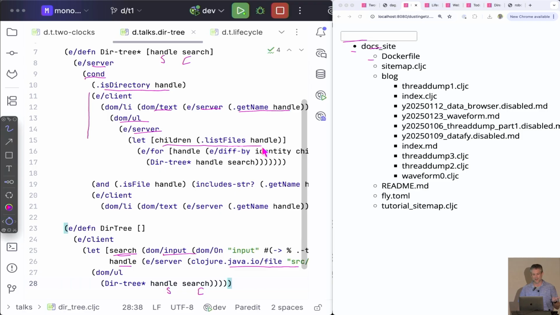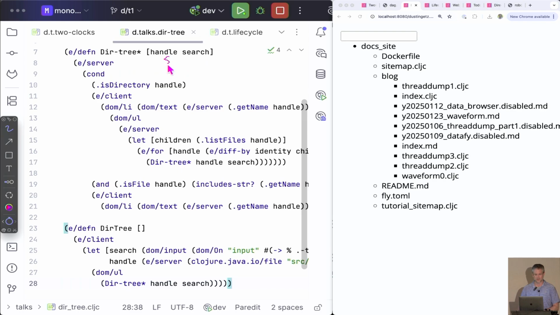List the children of the files at this point. Loop over the children. Recursively, in the middle of the loop, go back to the top, right? Server, client, and so on. Now, you're probably wondering, when I keep saying switch, you're scared of request waterfalls at this point. Okay, but recall that UIs are streaming DAGs, so that's not how this works. Let's take a closer look at the DAG.